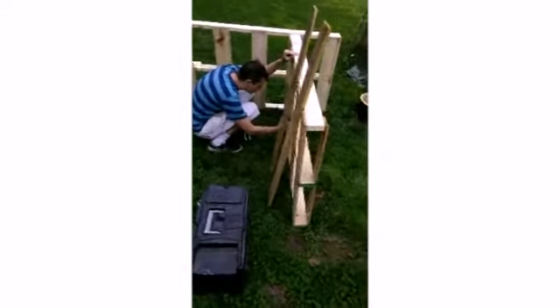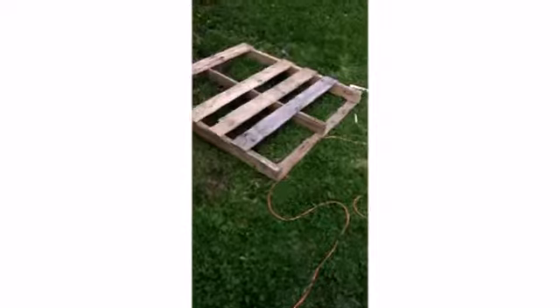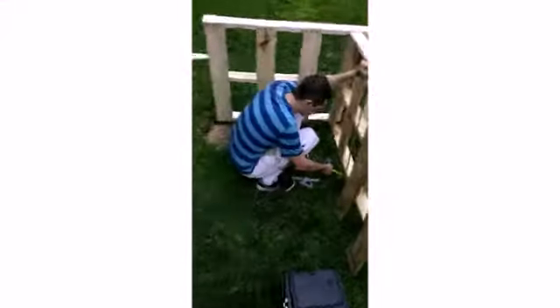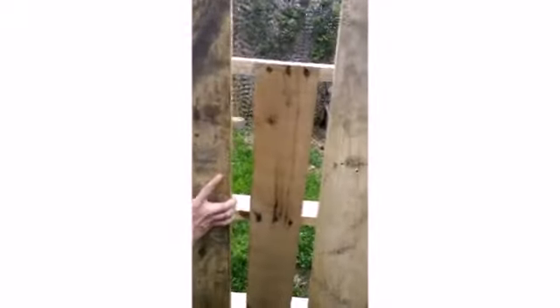We just received our first donation of pallets. What we're doing is we're going to use these two pallets as-is to make an L-shaped countertop for the kitchen of our tiny cabin. That pallet over there is solid oak. We're going to repurpose the wood and create a very country, rustic looking countertop.